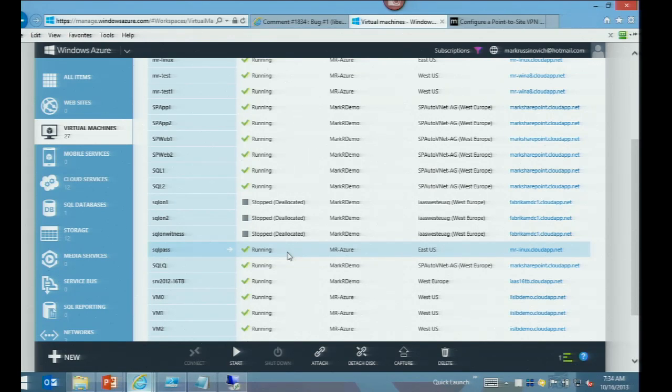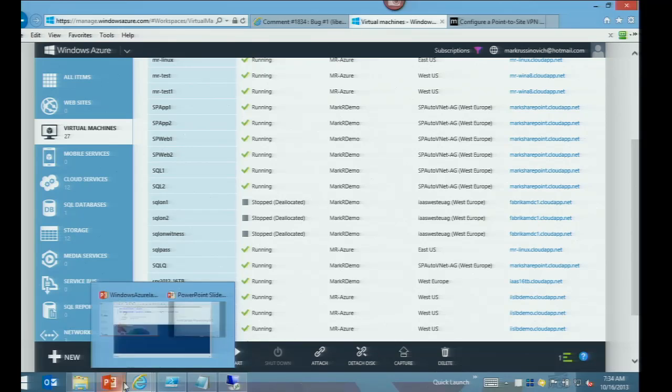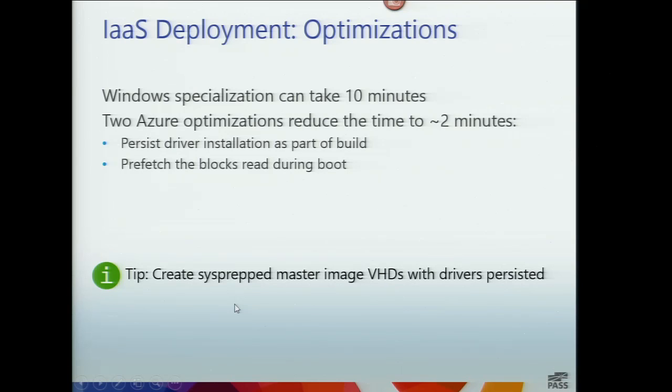If you're looking at competitive clouds, you're going to see that we have by far the fastest Windows deployment by good margin of any of the clouds. And I'll tell you a little secret of how we're doing that. There's 2 optimizations we make. One, so sysprep specialize. We go through the specialized process, like I said. But there's 2 optimizations that reduce the time for the Windows part of it, as opposed to the pre-part, which is creating the VM, and the second part, which is connecting back and getting the RDP file and so on, to about 2 minutes.